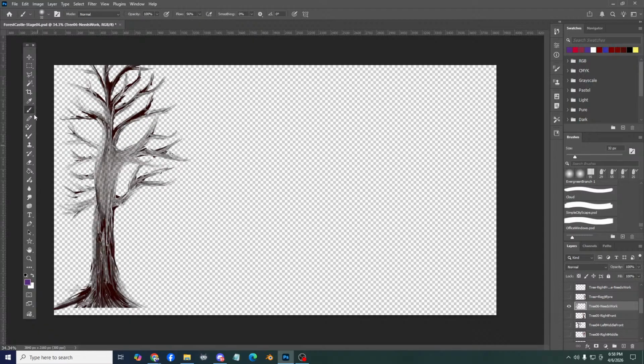Oh, it was in smudge mode. And then I'll come back and I'll add the red into it, and then we'll blend it together and see what we get.